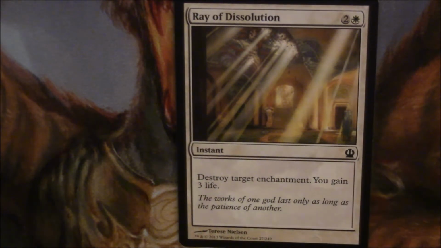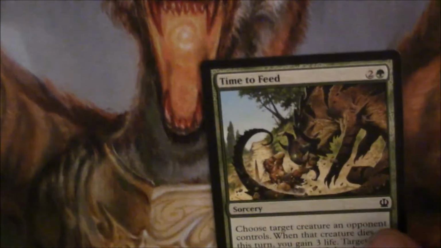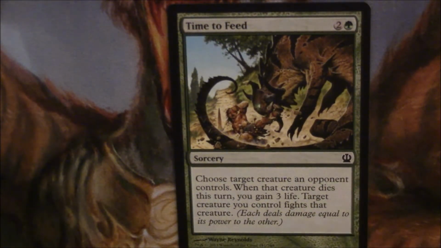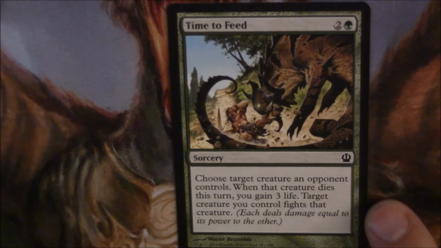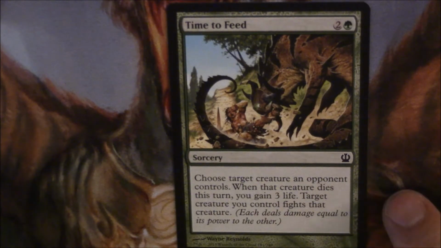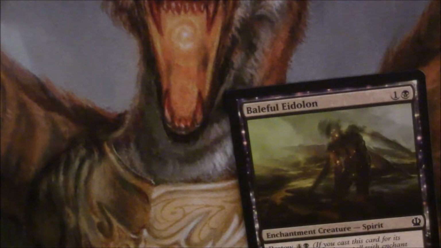Ray of Dissolution, 2 and a white to destroy target enchantment, and you gain 3 life. You don't really have a lot of enchantments that I've been seeing so far. But it's paying 3 to gain 3 life. That seems good though. Time to Feed, I got this one before and I like it. It's 2 and a green to choose a target creature an opponent controls. When that creature dies this turn, you gain 3 life. Then, target creature you control fights that creature. So usually, unless you have a combat trick, I can just make one of my creatures eat your creature, and as long as it dies, then good things happen to me.